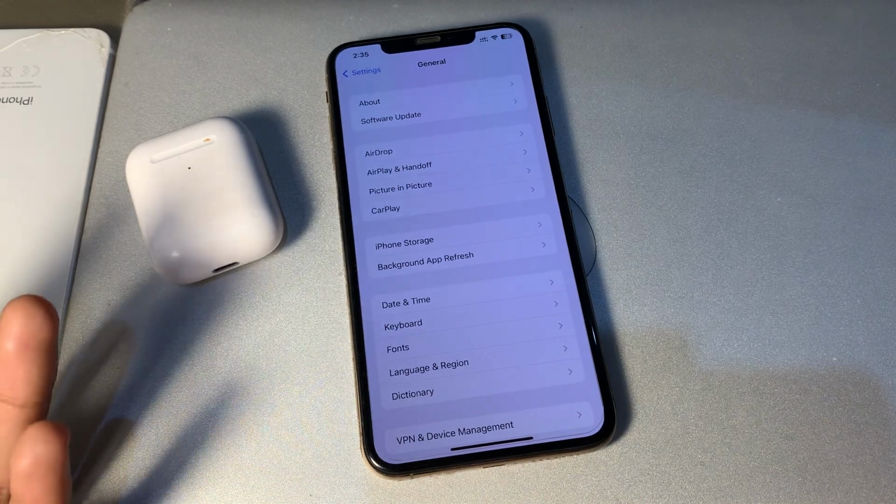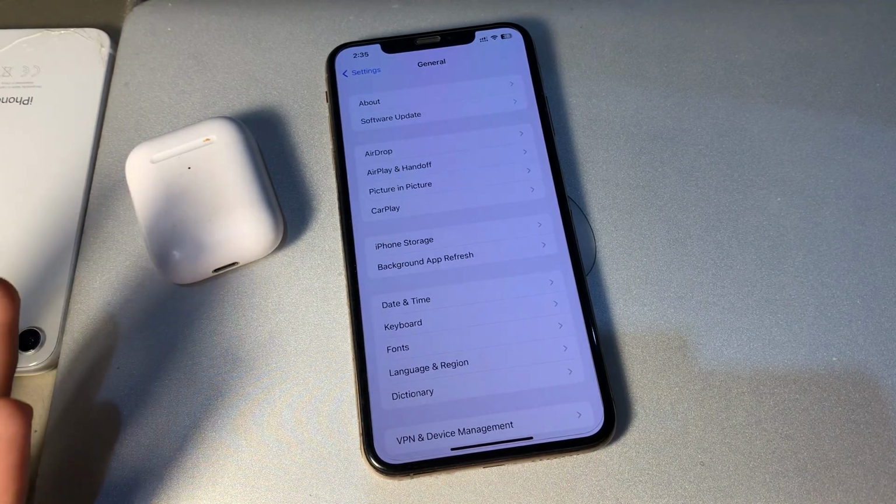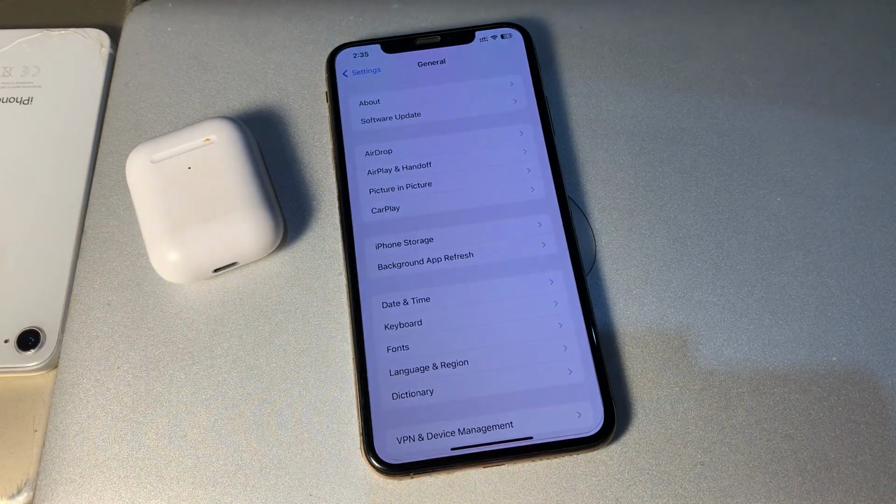Once you have done all the steps, and if it's still not working, the last step is you have to reset your iPhone network settings. Resetting the network settings on your iPhone erases all of its cellular, Wi-Fi, APN, and VPN settings and restores them back to factory default. Resetting all the cellular settings to factory default could fix a complex software issue if iPhone personal hotspot is not working.